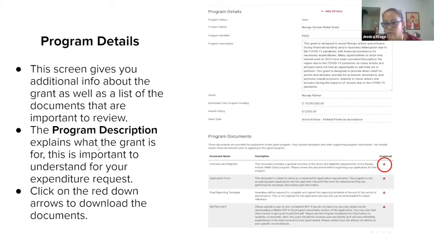Thanks, Jess. I have another question here. Can you still file for this grant if you're receiving unemployment or PUA? Yes. The unemployment insurance, as well as any monies from programs like TANF, you do not have to report, and those are excluded from this. The reason is that those programs are not COVID related.